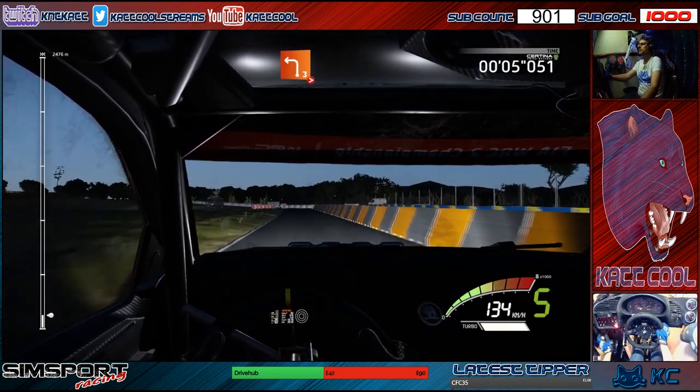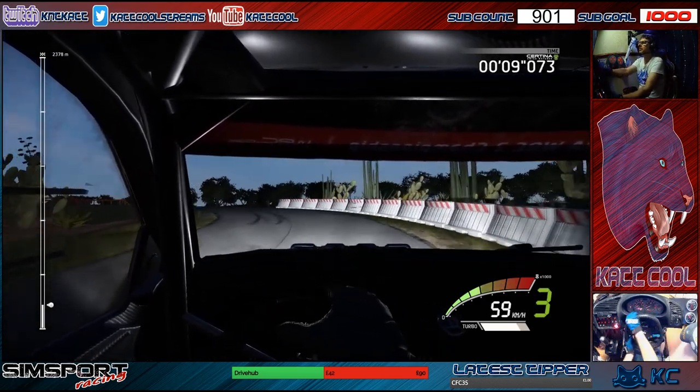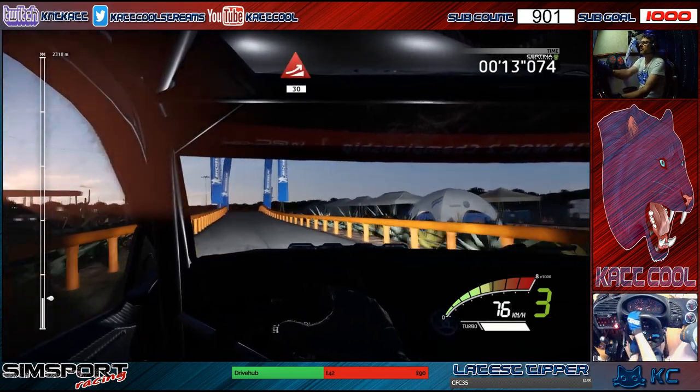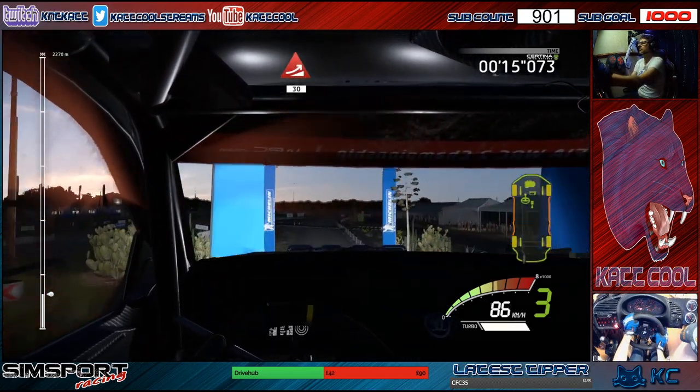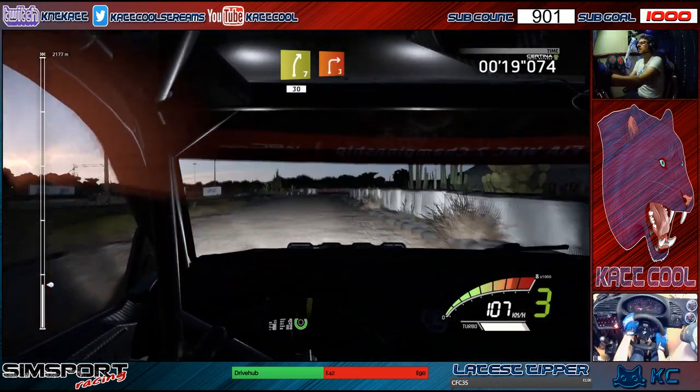Caution, break, left three, long, tightens, over bridge, narrows, and jump, 30, right seven, short, 30, tarmac, and right three.